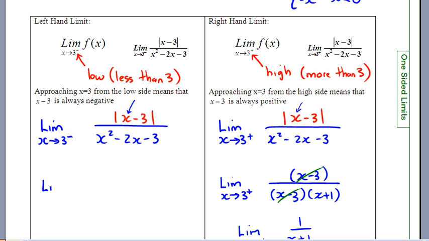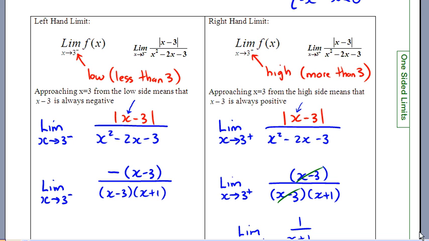So you can say, well, I know I'm playing with that situation. So as long as I'm on this side of my page, why don't I say, hey, it'll be an x minus 3, but it will be the opposite of it. That will make it positive, right? That'll be a positive number now when I put that opposite sign there. Trinomial still factors exactly the same way it did a minute ago.